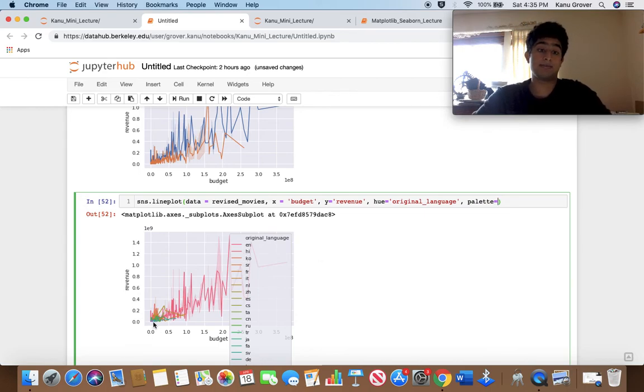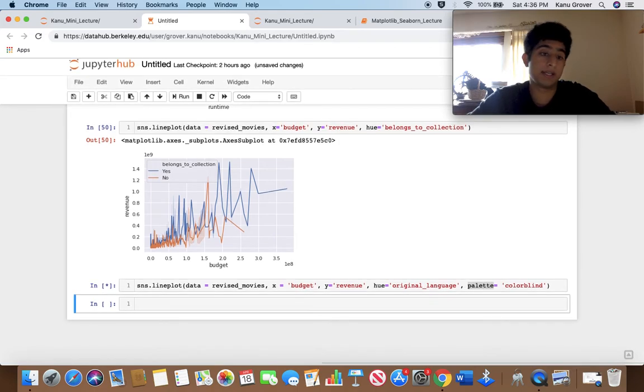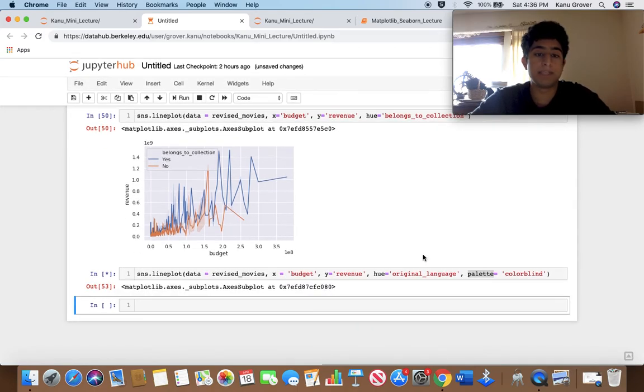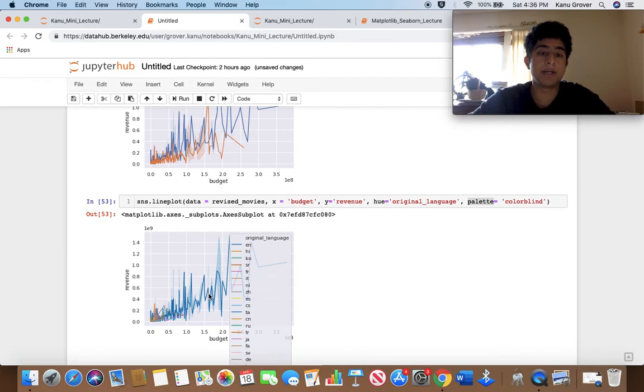They could only see that there's one big line that extends out, but I don't know what language that is. So if I wanted to tell the specific difference between all the languages, if I was a colorblind person, I could pass in the argument colorblind to palette actually. There's a lot more different values that this palette argument can take, and that's included in the Seaborn documentation. But I just wanted to show you one, out of curiosity, that it's pretty cool that Seaborn will actually change these colors to make it work for someone that is in fact colorblind.